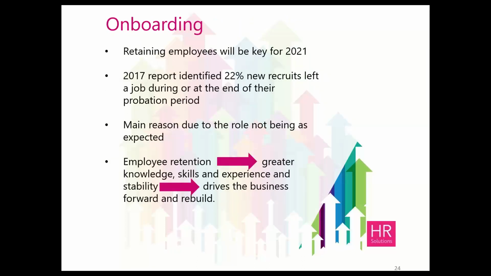And moving on to the onboarding process, so in keeping with your new starters, retaining your employees this year is going to be key. And we had research carried out back in 2017 by the CV Library. They reported that 22% of new recruits left a job during or at the end of their probation period. And it found that the main reason for leaving was because the role was not as expected.